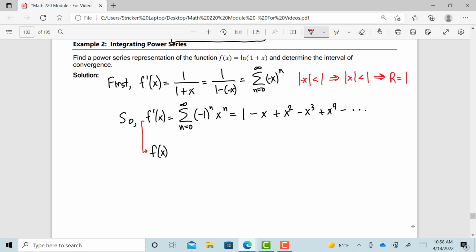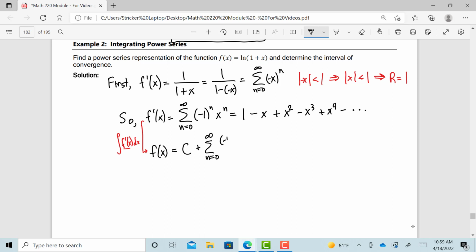Well, much like in the last problem, in the last video, we needed to take the derivative. In this case, we need to go ahead and integrate what our function is. We need to integrate f prime of x with respect to x. And so let's go ahead and do that. We know that when we integrate, we end up with a constant of integration, which we usually write at the front. And then our sum is going to change using the power rule for integration.